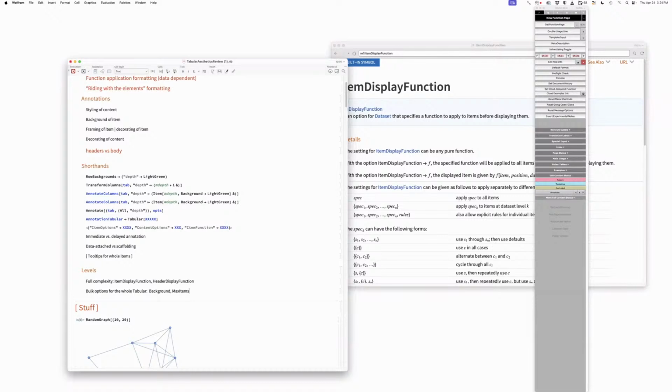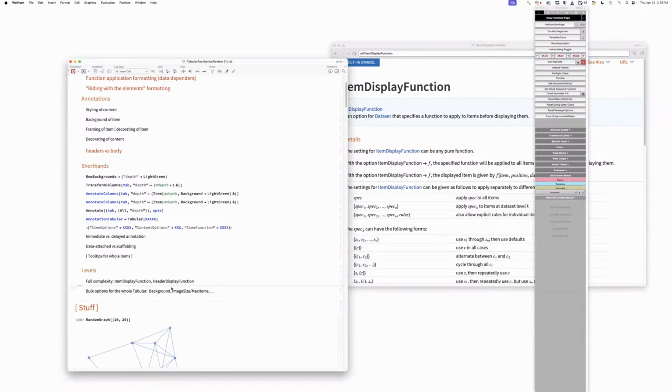Do we have that for tabular or not yet? Tabular is using the table view option, I believe, which is allowed dimensions. But there's no need for max items. It's basically just image size. Image size is the most important one, I think. Okay, fine. But there are bulk options.